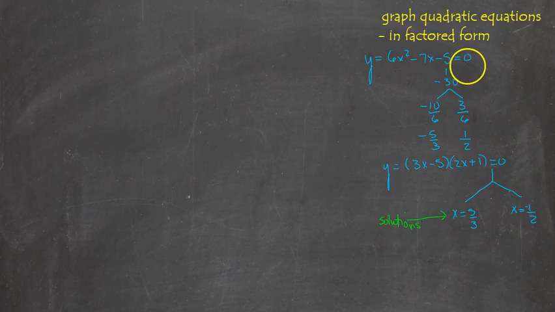If I were to plug these back into the original, I would find that I get a true statement. So I know that these are actually the solutions. But on the function, as I'm graphing, if I decide I want to graph this, what happens to my parabola is I know that I have x-intercepts at 5/3 and at -1/2. So my parabola is going to cross the x-axis at 5/3 and -1/2.